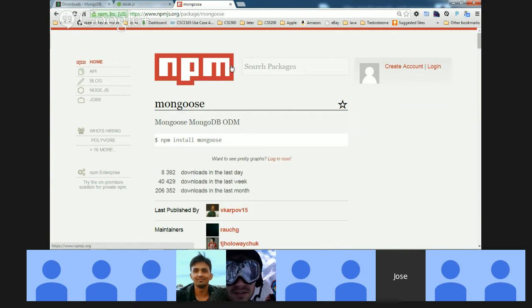And again, it's a very popular package that allows us to interact with MongoDB in a more structured environment. The JSON that gets stored is pretty much the same that we're going to be working on, but it goes through the Mongoose engine, which does the verification, does the validation, and makes sure that things are being stored correctly. Make sense? All right. Okay, so let's get started.